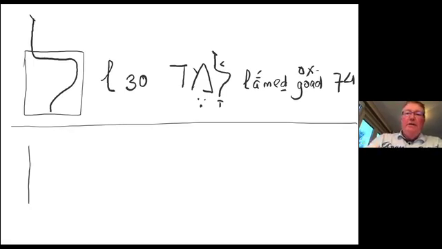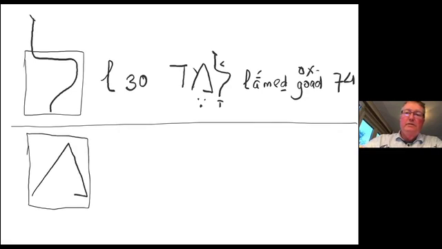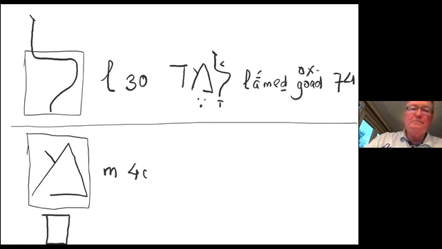The next letter is the mem. And I write it like this. And this is a letter that has a different end form. And the different end form is like this. I forgot to do that with the kaf, so I go back a bit. But it's a little bit smaller because I don't have space. It's the M. The number is 40. The Hebrew name, and there you can see the difference. This is the normal mem. And this is the final mem.